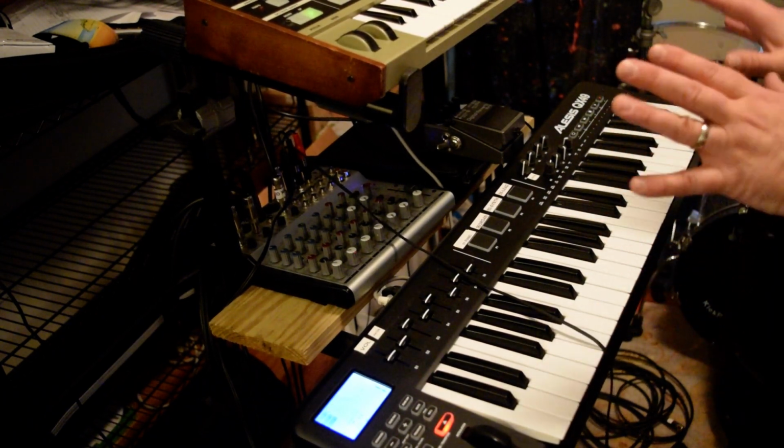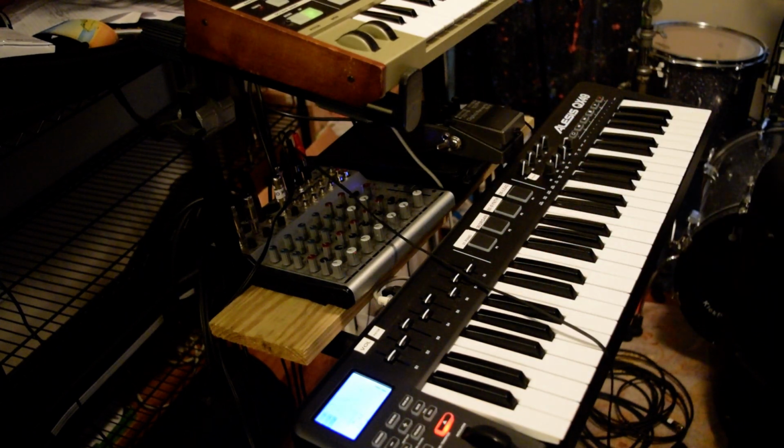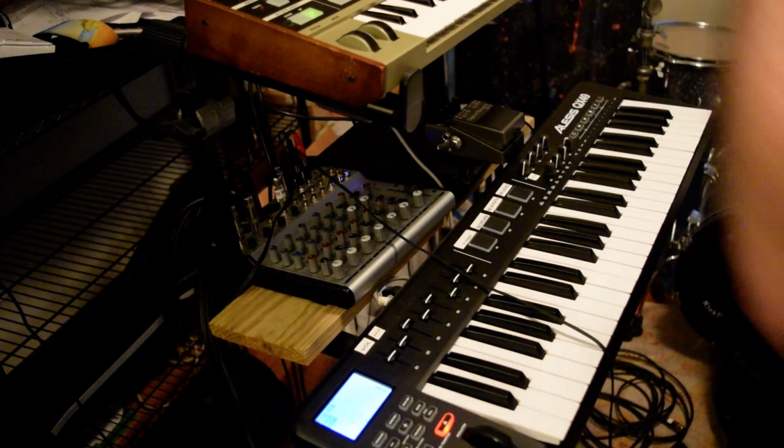I just prefer when I'm in my rehearsal space to use a full-size keyboard. Sometimes when I go to a gig and space allows, I take this guy along with me. Otherwise, just the Microkorg goes along.